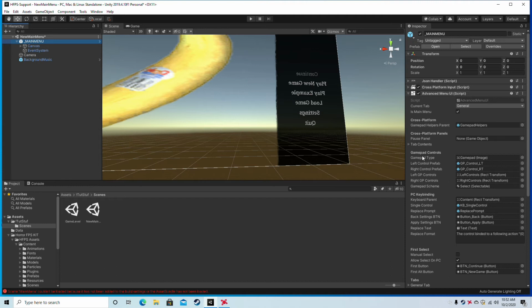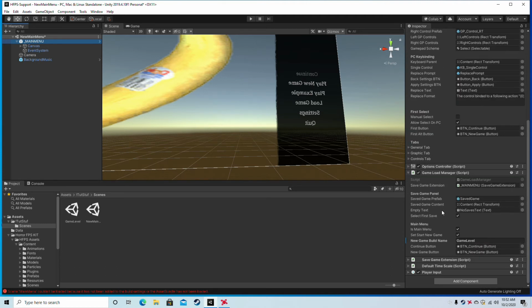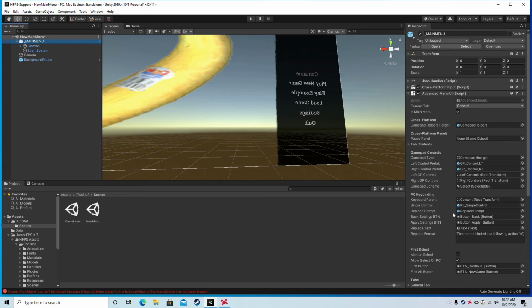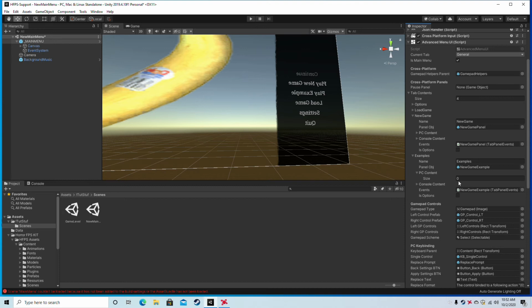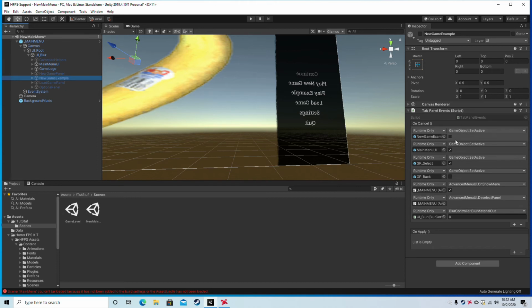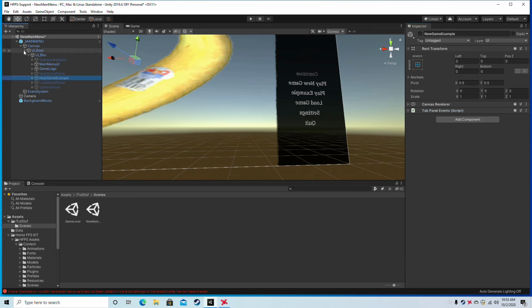So the part I was talking about that was a problem is the play examples, which I swore I just had highlighted. Here it is, the new game examples. I'll get back to that because I don't remember where it's at, and I don't feel like redoing this tutorial. Alright, so what was our problem?